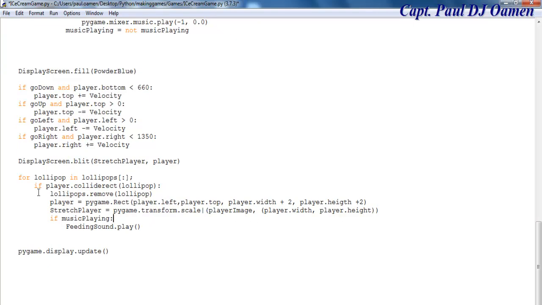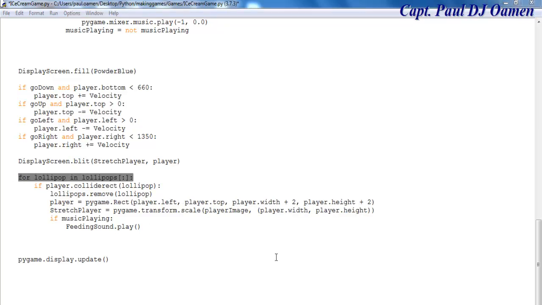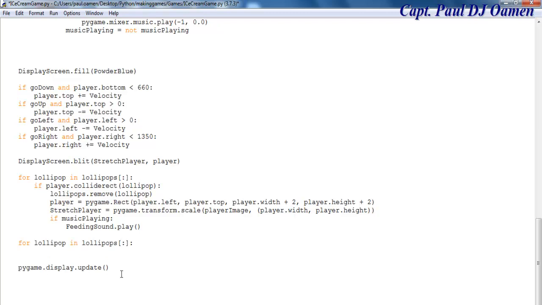I need to use a for loop to, okay, let's just copy all of this. That is wrong. I'm going to copy all of this. We use the for loop to populate the IceLolli, so let's paste that there and delete. Let's get rid of this.